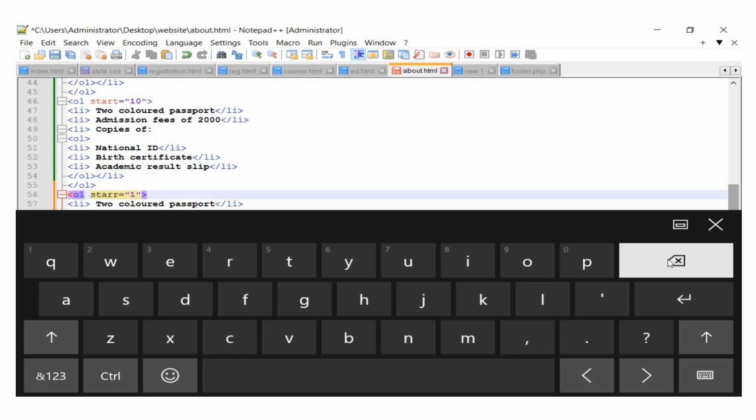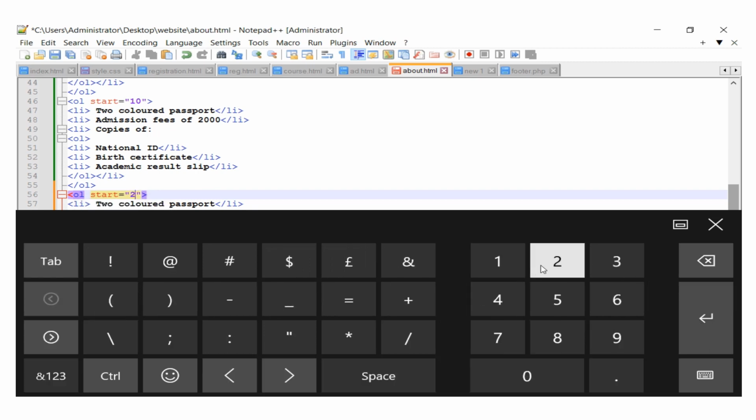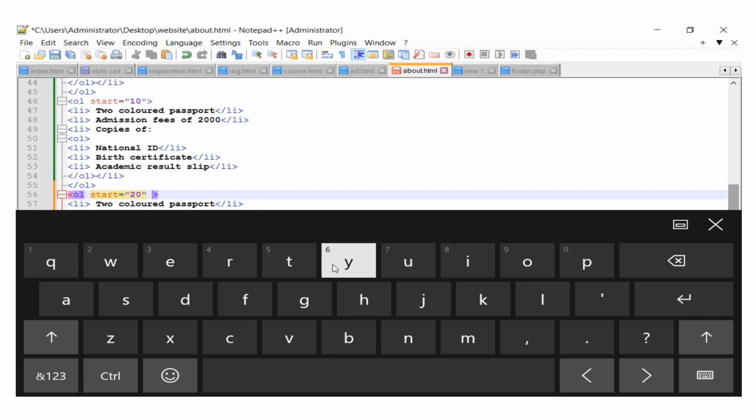We start at 20 here, and then here we can write another attribute which is called reversed.